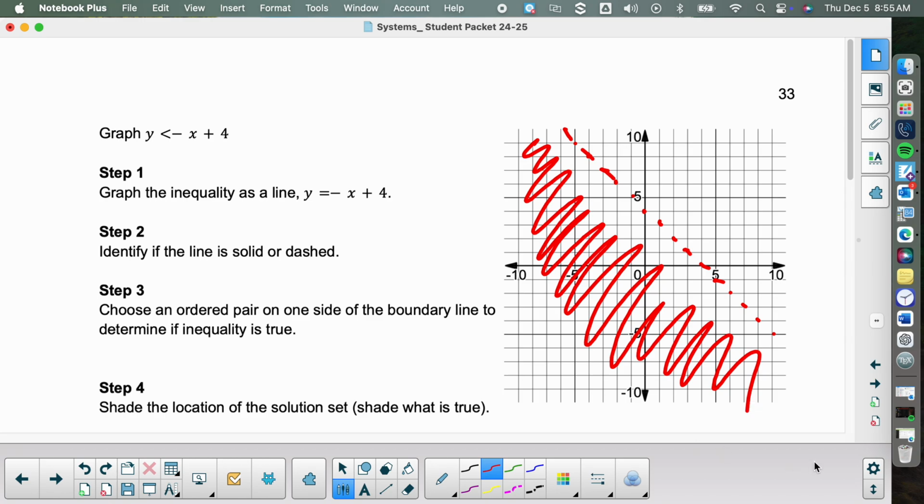Does anybody want me to explain parts of what's up there? Does anybody want a reminder on how to graph the line? Does anybody want a reminder on how to shade above or below? How are we feeling, 0 to 5, on how well you feel like you know this topic? 0 to 5. Well, that's impressive since you just walked in. Okay, pretty good. So I feel like we could probably stop here.